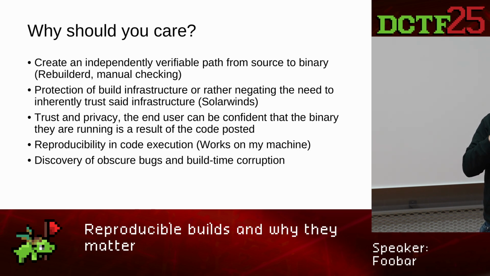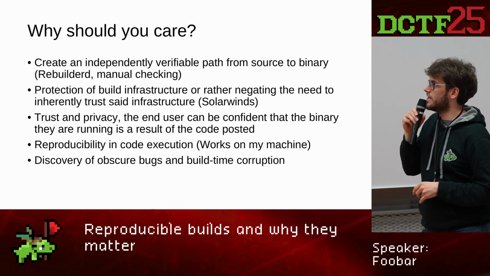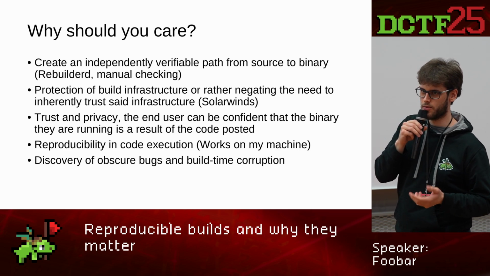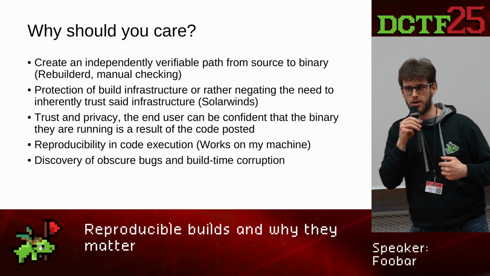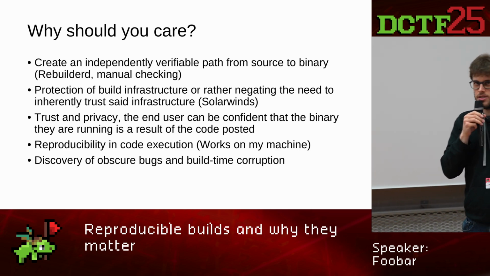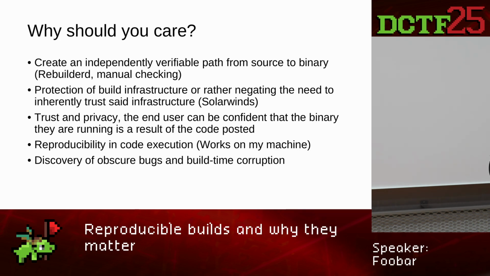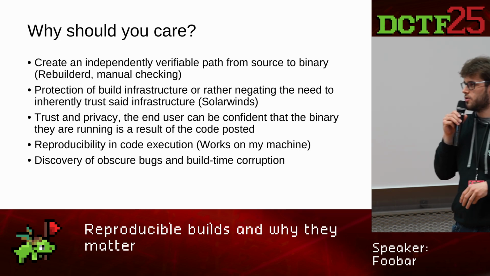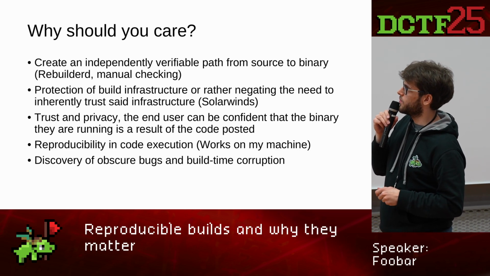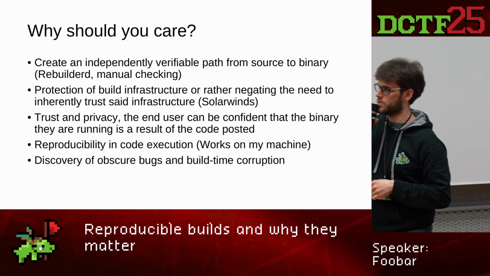There's also the whole works on my machine aspect. If we have a reproducible build, we will always get the same binary. So if you and me compile it, we should get the same binary, and it should function the same, bar some CPU differences maybe. There's also discovery of obscure bugs. So a lot of bugs have actually been discovered by this. You'll see a list later on the reproducible builds webpage.